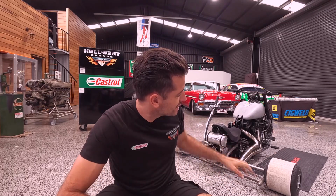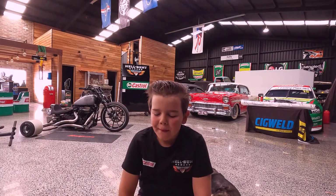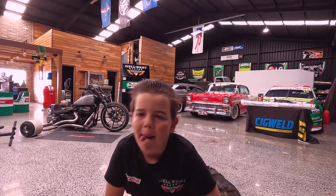Now keep in mind, a normal powered drift trike has got about 6 horsepower. So that's a massive, massive jump. The Widowmaker as it sits, we think is about 80 or 90 horsepower. So we've got a little bit of work to do, but I tell you what, it'd be pretty cool to have a Guinness World Record under our belt in the Hellbent garage. We're getting quite close. I think we can.